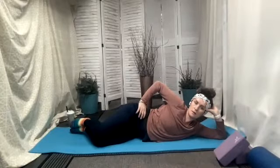Belly button to spine. We've got about 4 more. So exhale up, inhale down. 2 more. Okay, and on this last one, we're going to hold a 5, 4, 3, 2, 1. Release. All right, and roll over onto the other side.